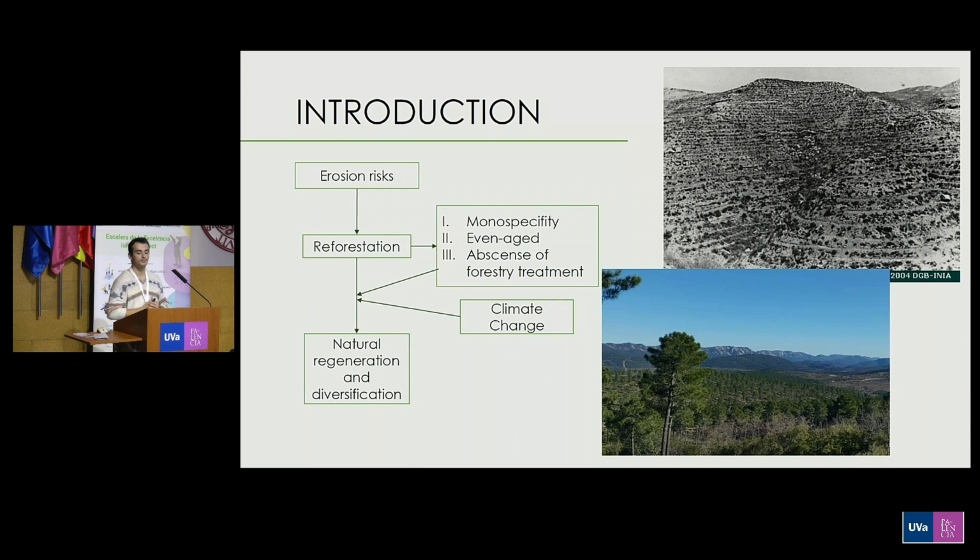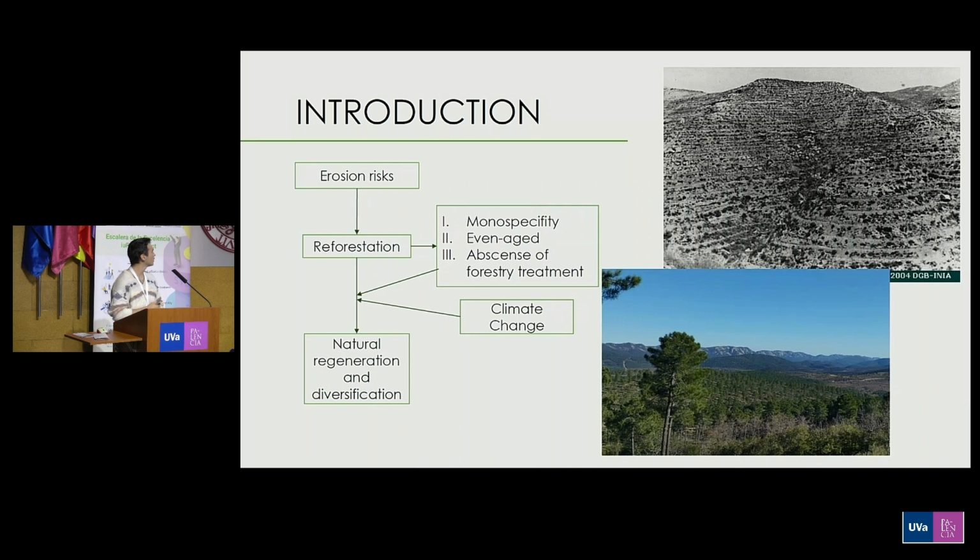Well, climate change is one of the most concerning problems in today's society. But this was the reality of the Spanish forest 100 years ago. However, during the 50s and 60s, a massive plan of regeneration was performed in the Iberian Peninsula, leading to more specific, even-aged forests with an absence of forestry treatment. So our society now has to deal with these problems.